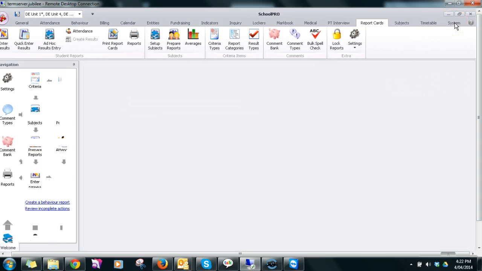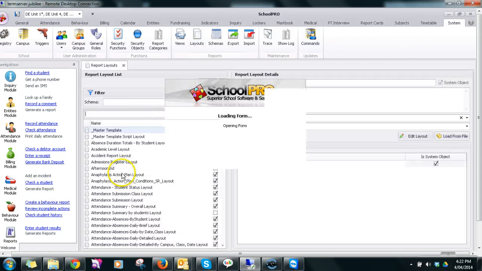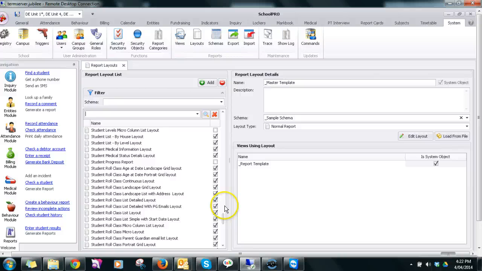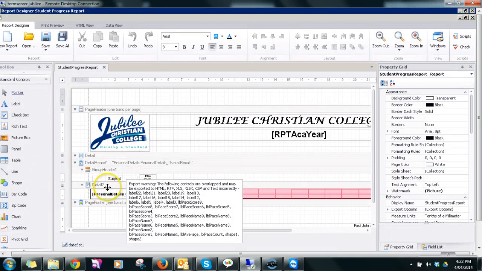Basically, what it's going to do is, it only has one row in there, but this row represents a subject. There'll be one row for each of the header subjects that you've got.